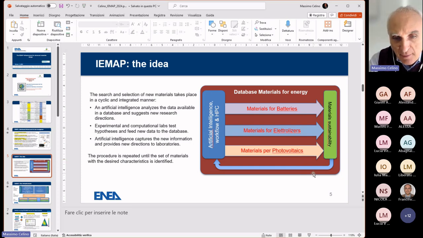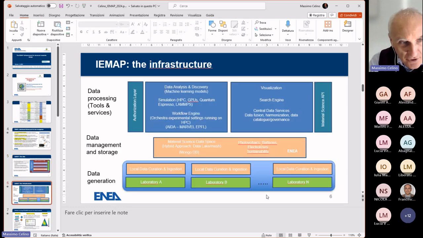And this can be done in a circular way in order to accelerate the discovery and the study of these materials.